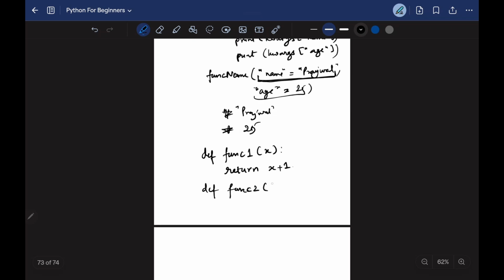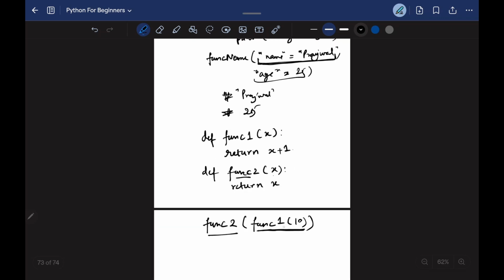Okay, and what it does is there is a value passed in it and it just returns the value. So now I'll call my function 2, and inside of it I will pass function 1 of 10. First it will go into function 1 of 10, and then it will see what parameter is passed in it. You can see that there is a parameter of function 1 passed in it.